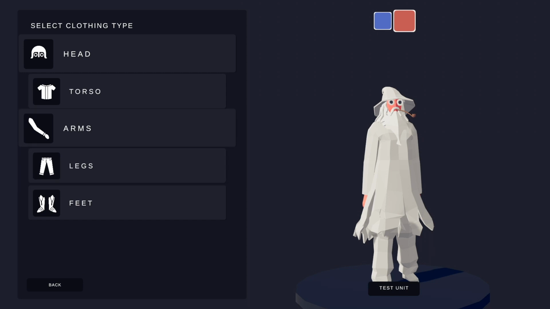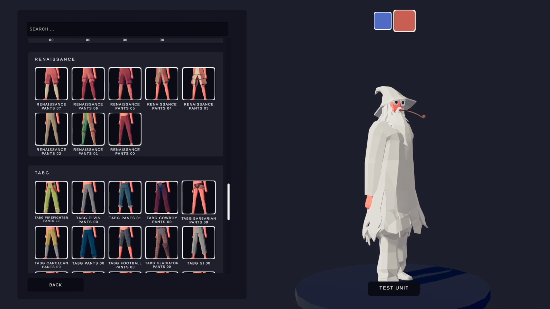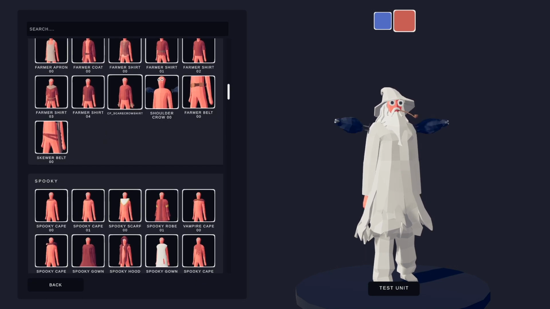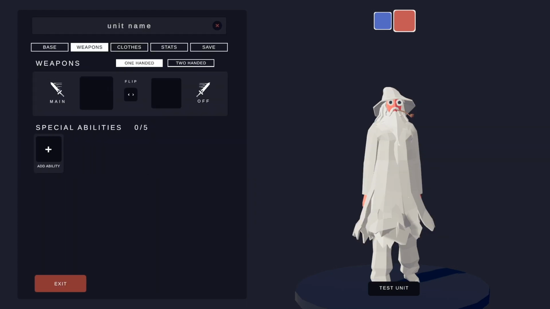It's kind of hard to get a full robe. I'm actually surprised that there's no robe feature in the game. I used the spooky robe because it's the only thing that really has the flow to it, and you can't add a belt to him. He needs a belt. There's the spooky robe, and there's the gown. All right, so that's pretty much it. I can't do anything else.